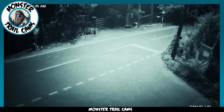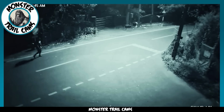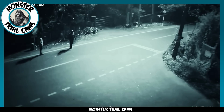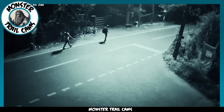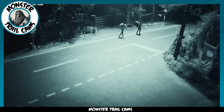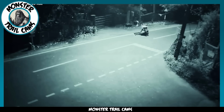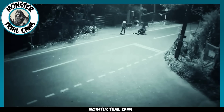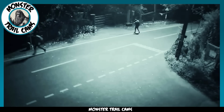The origin of the video in question remains a mystery. However, we do know that this particular version was uploaded by a TikTok user. The footage, captured in late 2021, is taken from a CCTV security camera overlooking a dimly lit back street. The scene is eerie. Two men are seen walking along the deserted road when an unexplained event unfolds. Upon closer examination, especially when the footage is zoomed in, a startling detail emerges. A third figure, seemingly appearing out of thin air, suddenly intervenes.